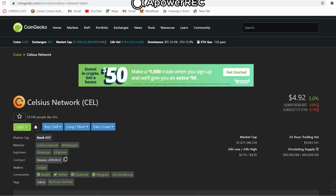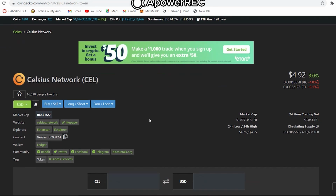Now let's go over to the charts and show you what Celsius Network has done and how Voyager is coming up right behind them and doing pretty much the same thing. A couple things different: Voyager doesn't lend. The platforms themselves are different, but the tokenomics are pretty similar, the closest that I could find.